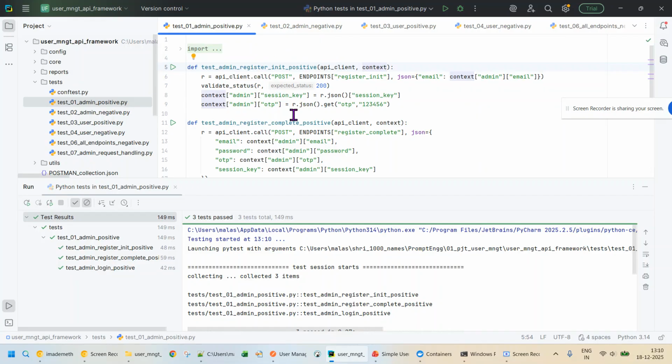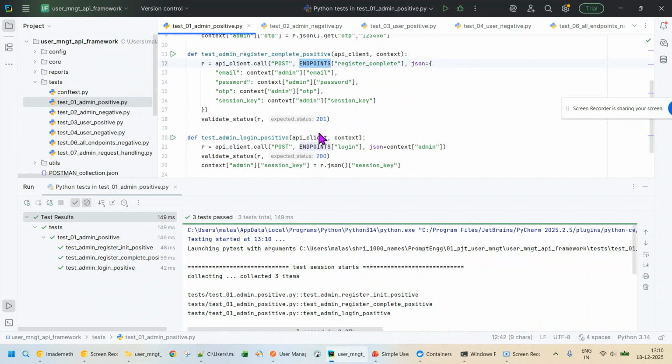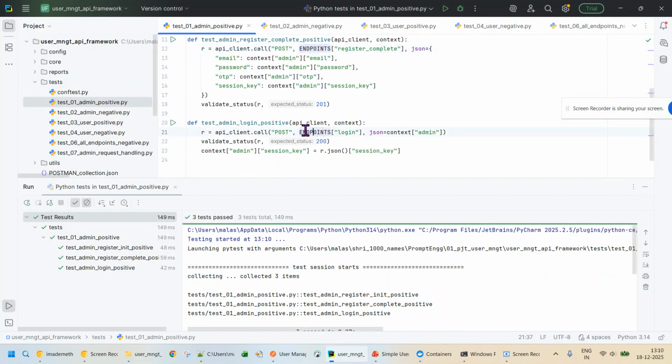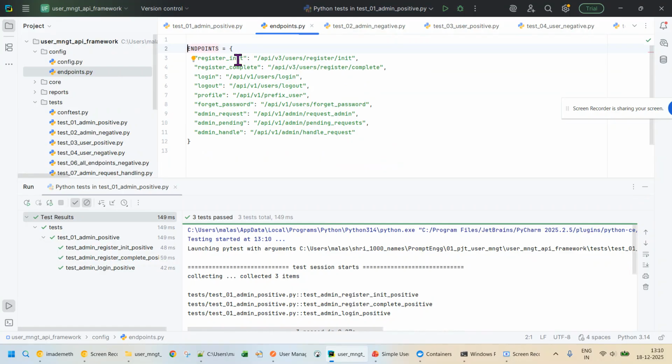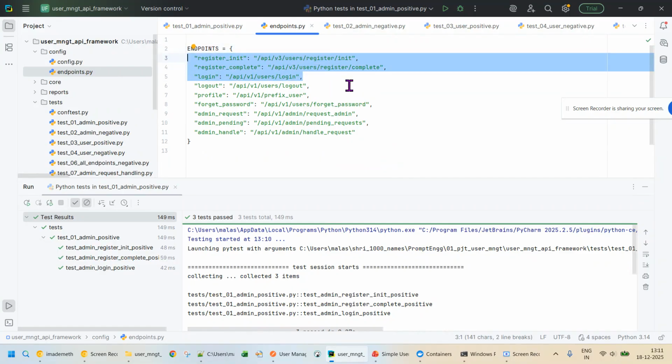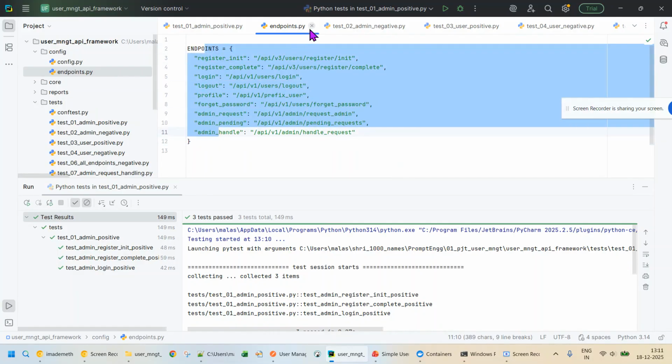Then call the registration endpoint, then call the complete endpoint, and then call the login endpoint. So registration is init, then complete, and then login. Same thing what we have done in Postman. So that is coming from this particular list.